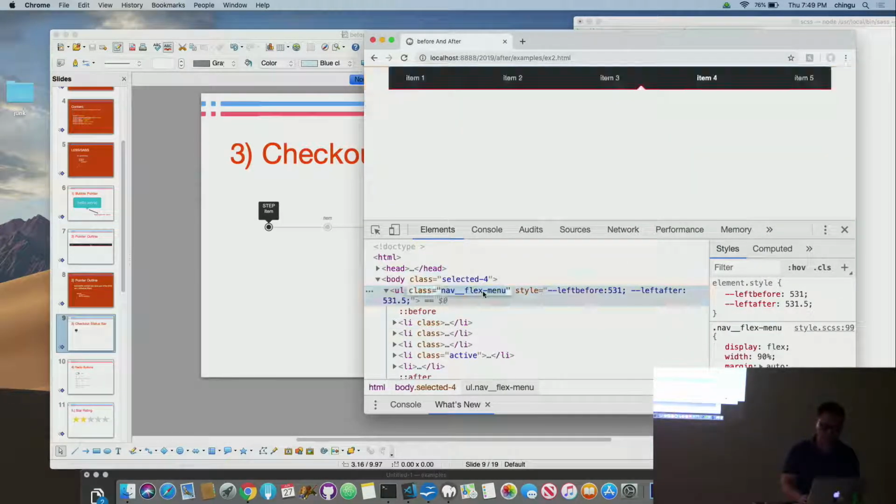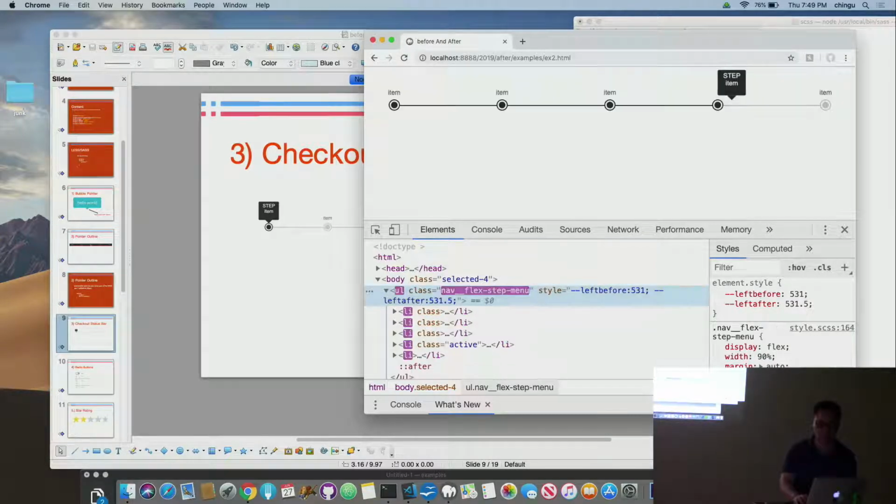So just to demonstrate what this does, I'm going to change the class on the UL, which is the only class on the page, and it becomes this. So if you're doing an e-commerce thing and you need a checkout process, just throwing out an idea for a checkout process for the user.